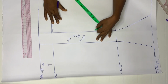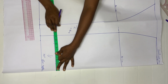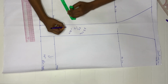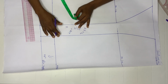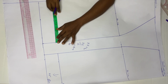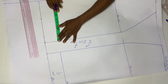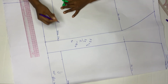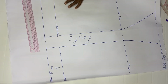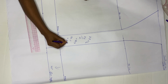So what you're going to do is come over to your knee line. What you have here is 9 inches, as you can see, so I'm going to write it down as 9 inches. Then plus, I'm going to come over to the back and add this together. Remember what to mark at the back was 11. So I'm also going to write it down as 11. So 9 plus 11 gives us 20 inches.